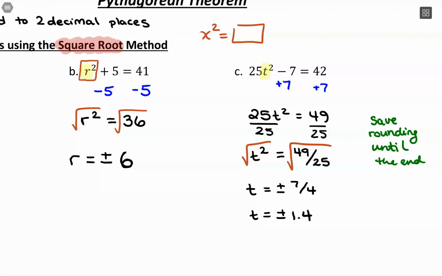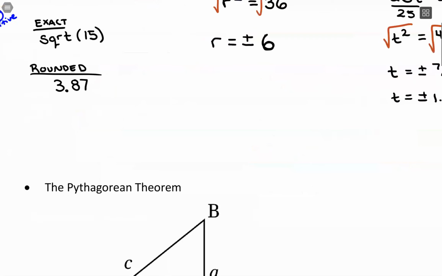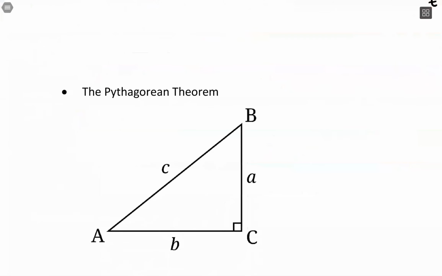So, all right, that's the square root method, and when we get to the Pythagorean theorem, this will be part of the step that we need to do, which is taking the square root of both sides of the equation. So, the Pythagorean theorem. It's a theorem that's specific to right triangles. It doesn't work for any other triangles. What we need is somewhere in our triangle we'll have a right angle.